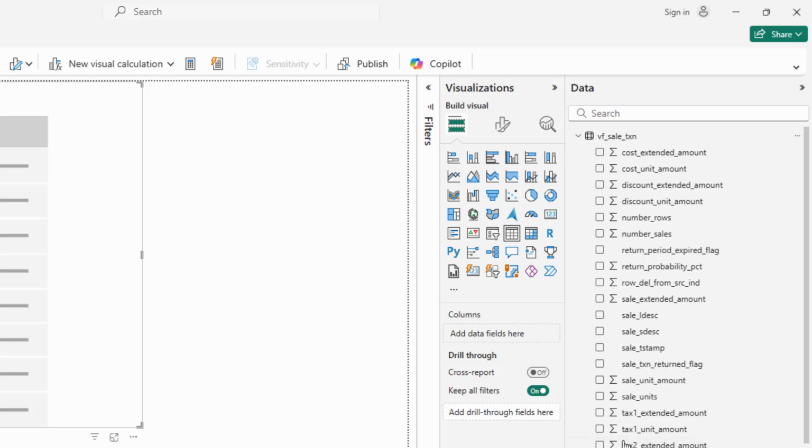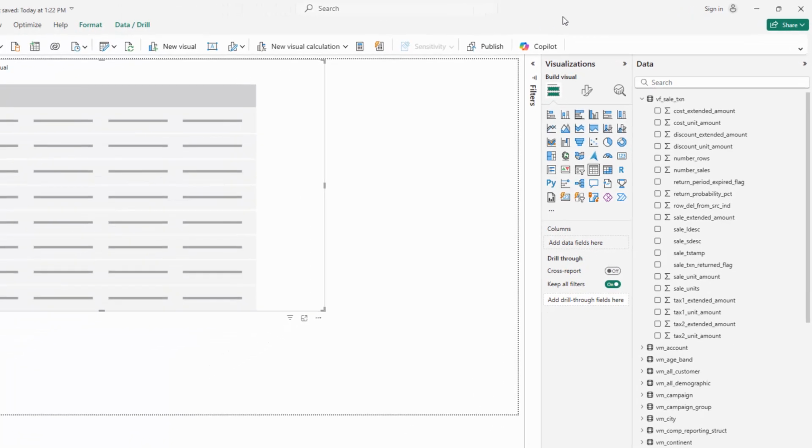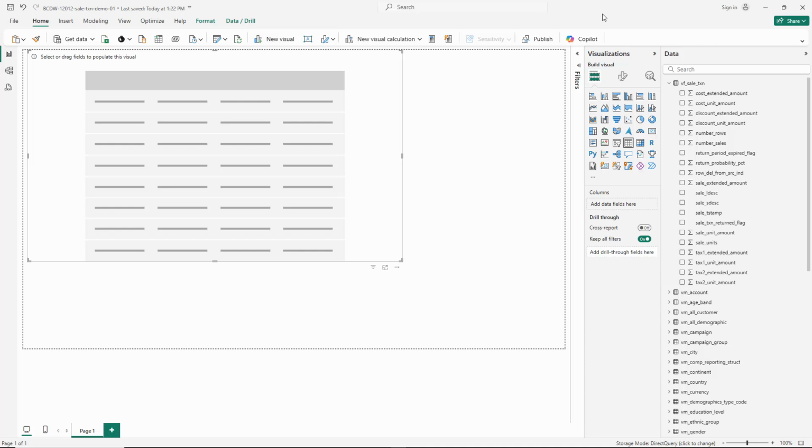The aggregation manager will manage the querying of fields that are in the summary level tables. So if the field sale extended amount is selected, then it can go to the summary table. But if the sale unit amount is selected, then it must go to the detailed level transaction records. The business user has no way to know this as far as we know. He or she will just see varying response times.